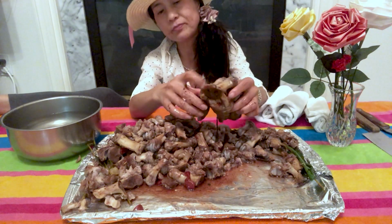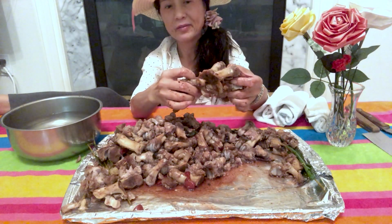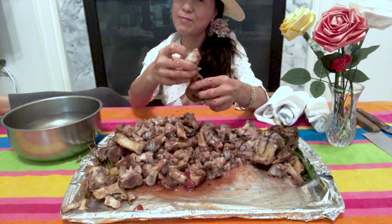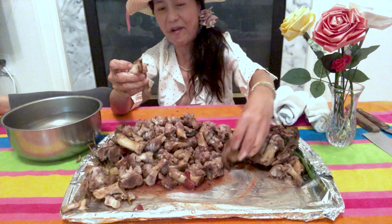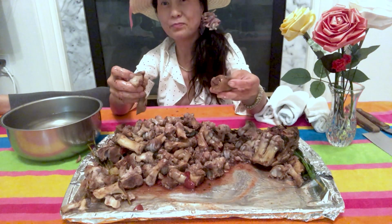That's just me. I know I'm a little different. That's why I eat so much pork feet. Pig feet, right? Because I'm different. What? I'm unique.